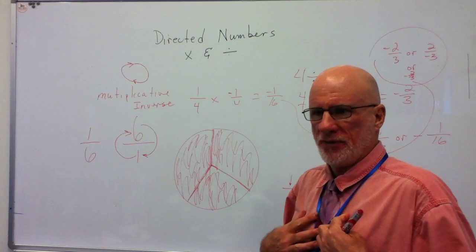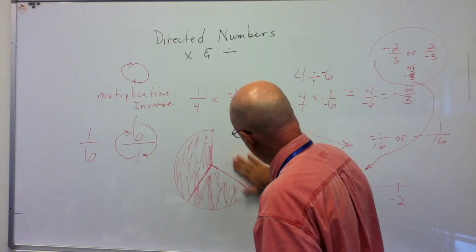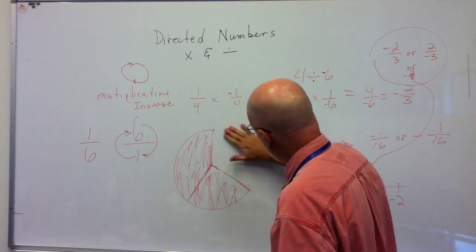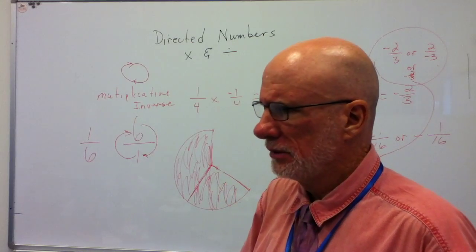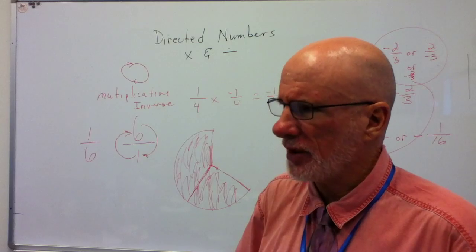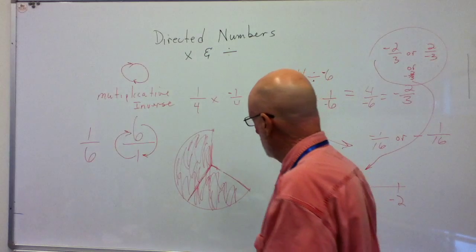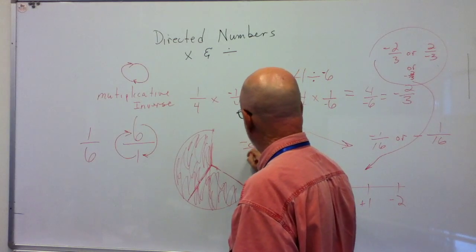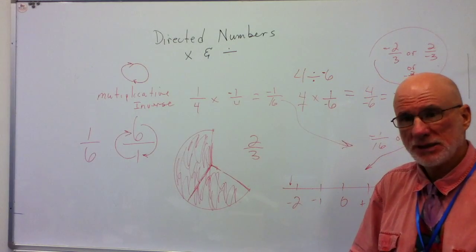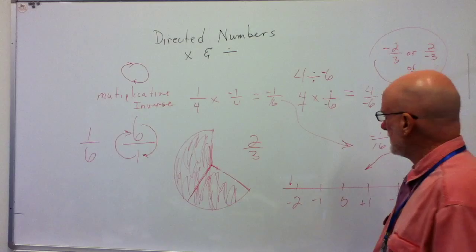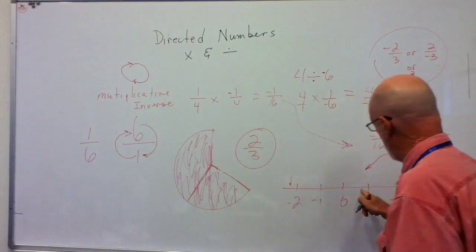So let me eat one of the pieces, okay? Now that piece is gone. Is there a whole pizza there? No. Is there less than a whole pizza? What fraction represents the remaining pizza relative to the original pizza? 2/3. Okay, good. 2/3. So is that number less than 1? Yes. Isn't it? Okay. So let's just say, I want to put that number on the number line.